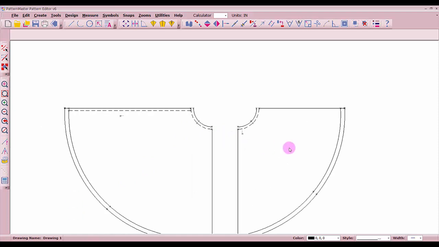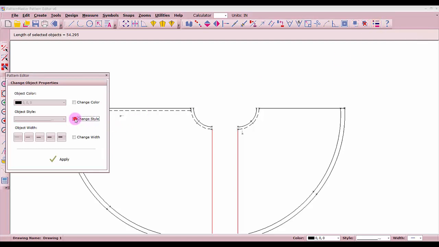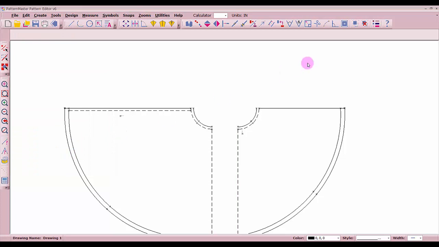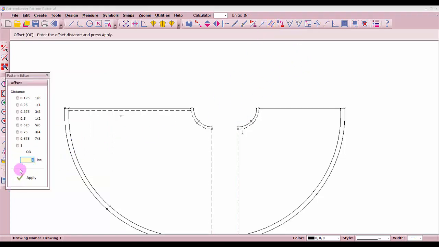This would mean that these two lines need to be changed into stitching lines, and then you need to offset cutting lines.